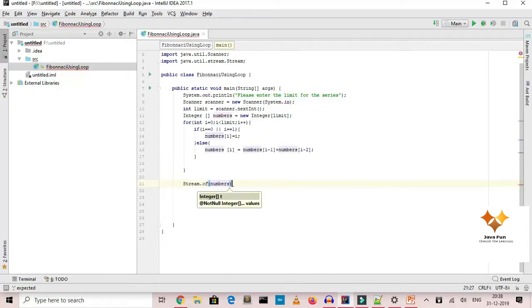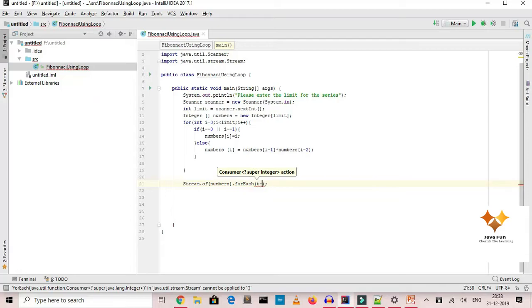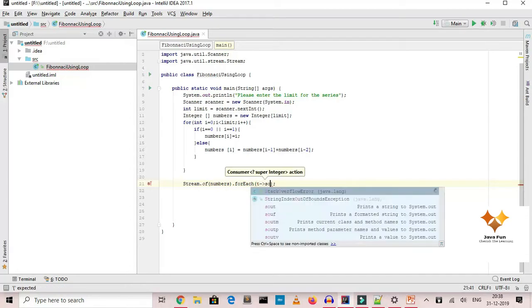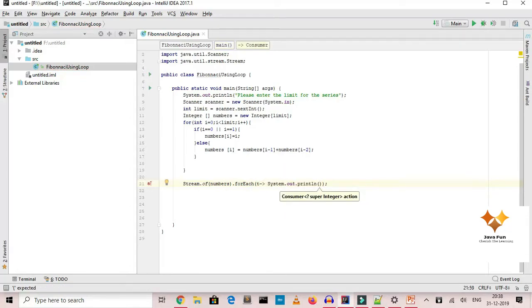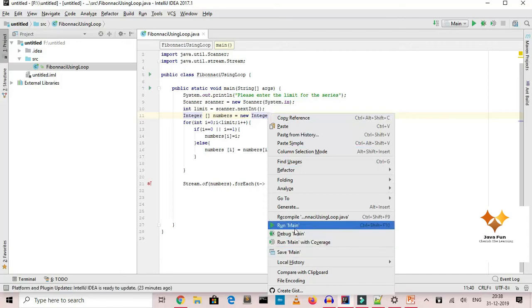I'll say numbers for each, basically I'm gonna print it. I'll print this number and put a little space after it. So let's not do new line. Let's print everything in the same line. So this is our program, and we'll see now if it is working or not.